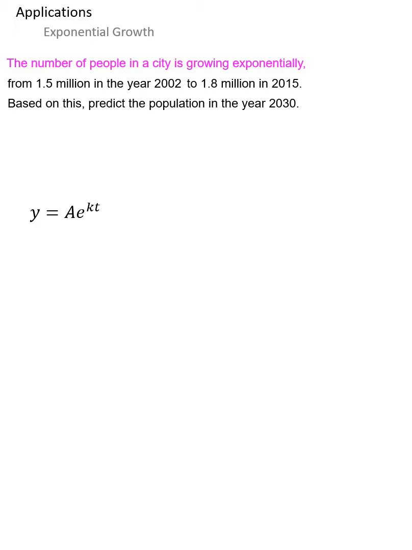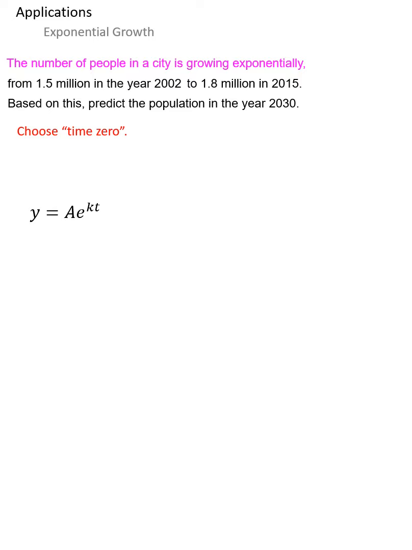2030. But to complete an exponential growth model, the first thing I like to do is choose a time zero. The time zero is an interesting concept. Let's look at it this way. In this problem, they mention the year 2002, 2015, and 2030. What are those numbers? What does 2030 mean? 2030 what? Well, doesn't it mean 2030 years since the birth of Christ? Okay, well, it seems like society has chosen the birth of Christ as a choosing of time zero, a resetting of the clock in some sense.